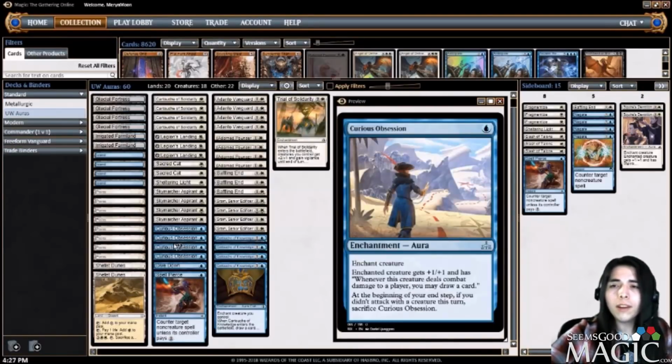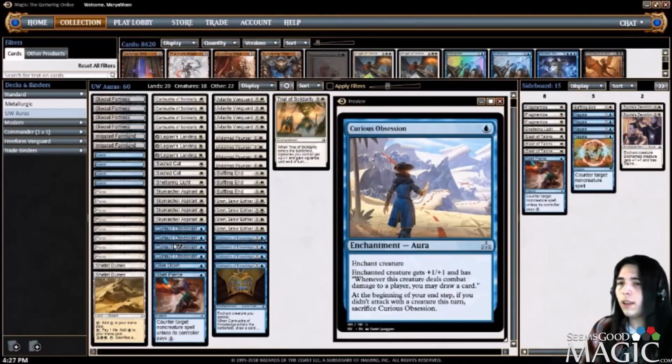Curious Obsession, if you haven't seen this card, pretty much, throughout Magic's history, any card or any aura that has the word curious in its name will say that when it deals damage to a player, draw a card. So that's what this does, but the creature also gets +1/+1.